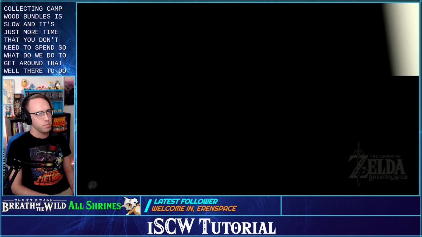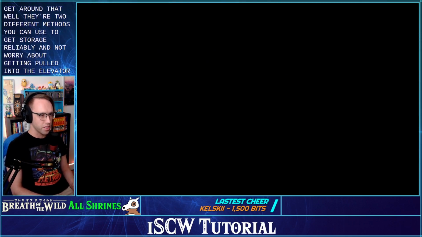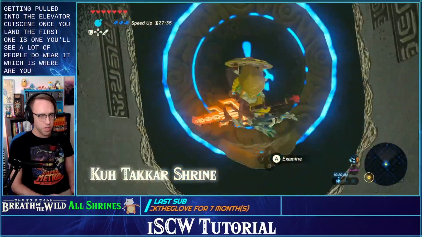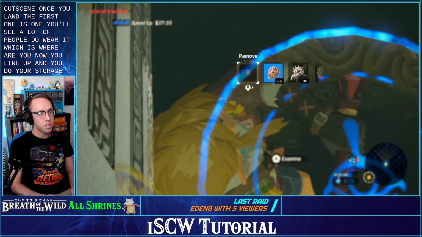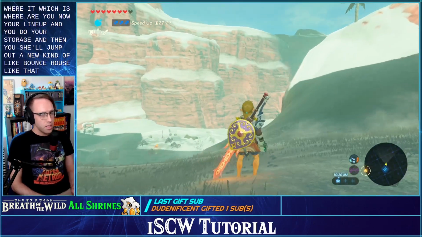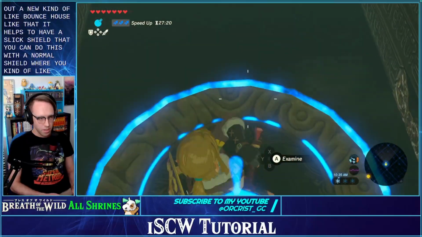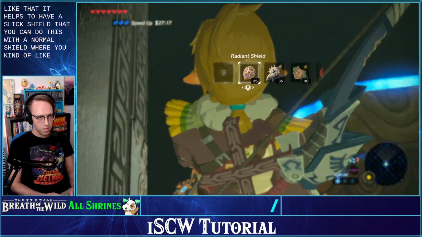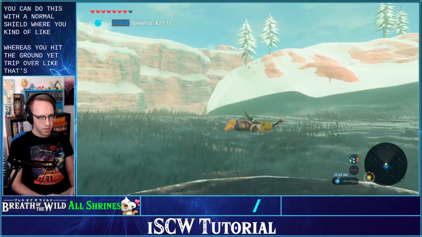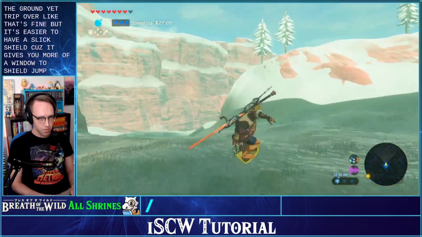Well, there are two different methods you can use to get storage reliably and not worry about getting pulled into the elevator cutscene once you land. The first one is one that you'll see a lot of people do, which is where you line up and you do your storage, and then you shield jump out and you kind of bounce out like that. It helps to have a slick shield. You can do this with a normal shield where as you hit the ground you trip over. That's fine. But it's easier to have a slick shield because it gives you more of a window to shield jump out of the shrine.